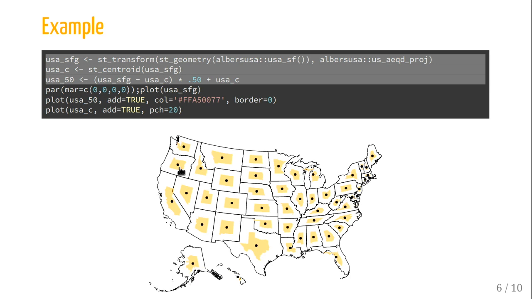Typically, what's the point of doing something like this, right? Why would you want to do this? This is just for showing you right now, but there is a mapping technique where sometimes they will resize this inner polygon based on a certain parameter, like maybe the population of that state or the GDP of that state, to better represent that information. That's one of the techniques that I see being used. So that's something that you can use. So it's fairly easy to do with SF.